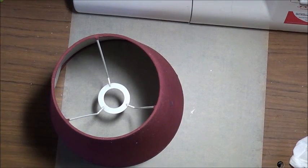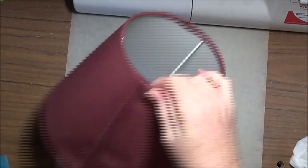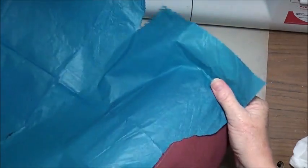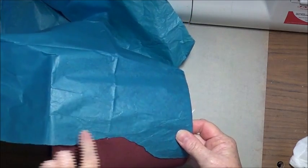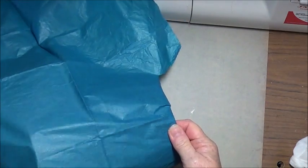Okay, so probably one of the easiest ways to make a pattern for a frame such as this is get some tissue paper. I've just got a small piece, but get a larger piece than this. I'm just giving you an example of what to do. Find your seam line at the back. Put the edge where your seam is and just crease it over the edge like that. Maybe pull it over. My seam line's running down here. So have a straight edge where your seam line is, not a crooked one like that. And go around. You could even peg that into place at the beginning so it doesn't move.